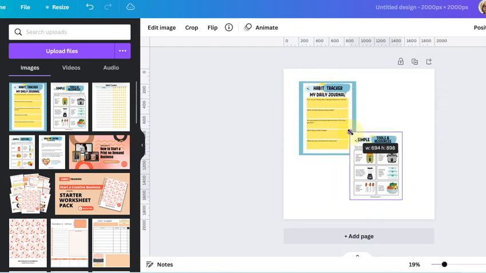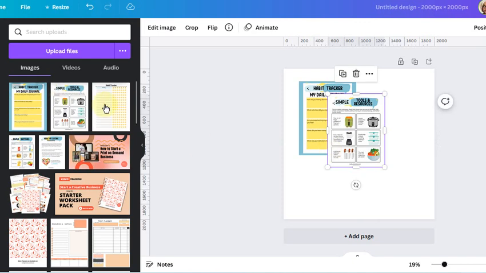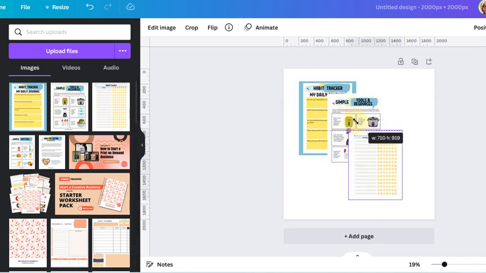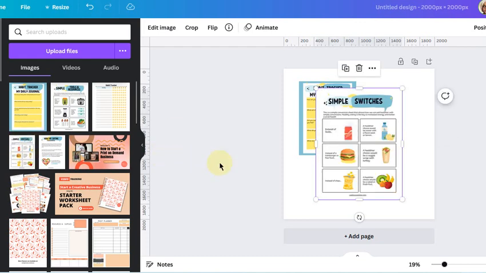So all I'm doing is just clicking on these files and putting them on the canvas. And I'm trying to eyeball them and make sure that I'm getting them pretty much the same size. I want them to be pretty much the same size.